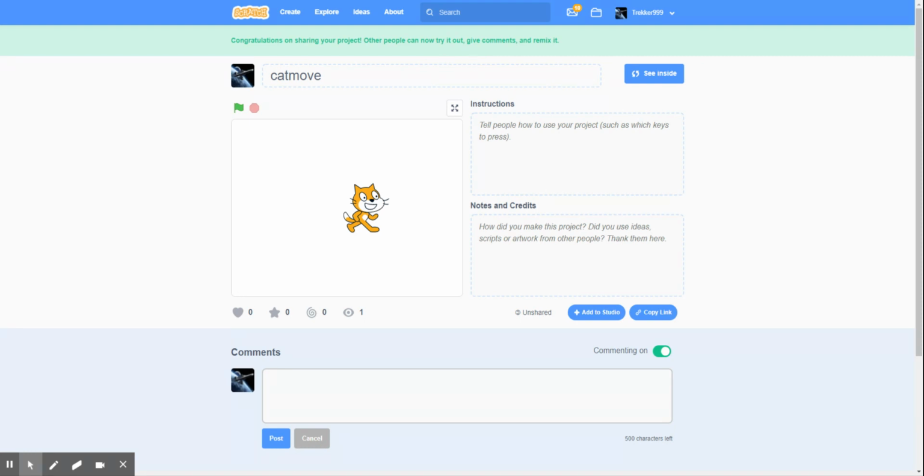What I'm going to do now is go down to the button that says Add to Studio. And you're going to be posting to your class's studio, and you're going to need to get the information about your studio and ask to be able to post to it from your teacher. Your teacher will make you a curator, or your teacher might tell you that anybody can post into your studio, and in that case, you will just go ahead and find the studio and post to it. But you do need to know the name of the studio.